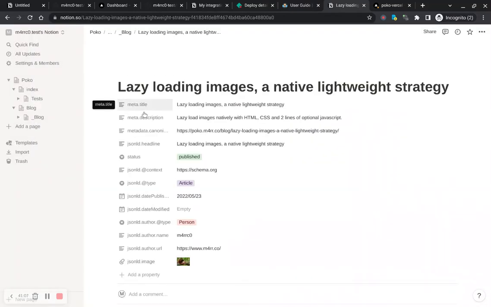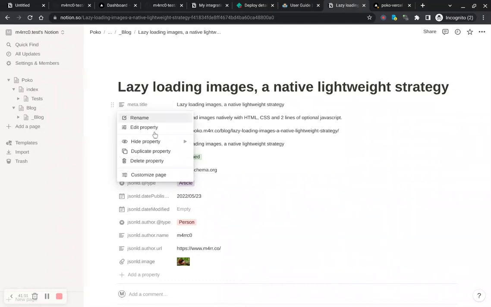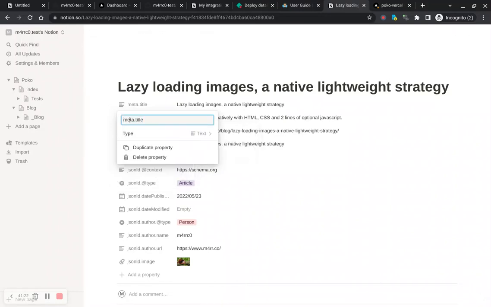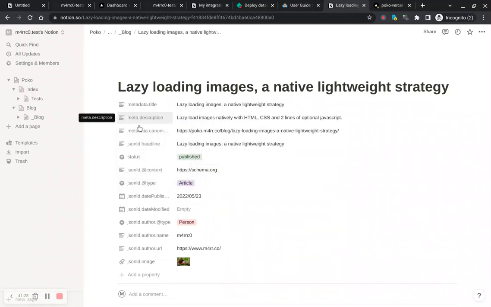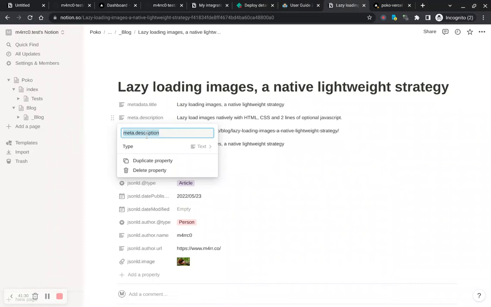So you see, for example, here I made a mistake. It's metadata, not meta. Metadata title, but you get the idea.